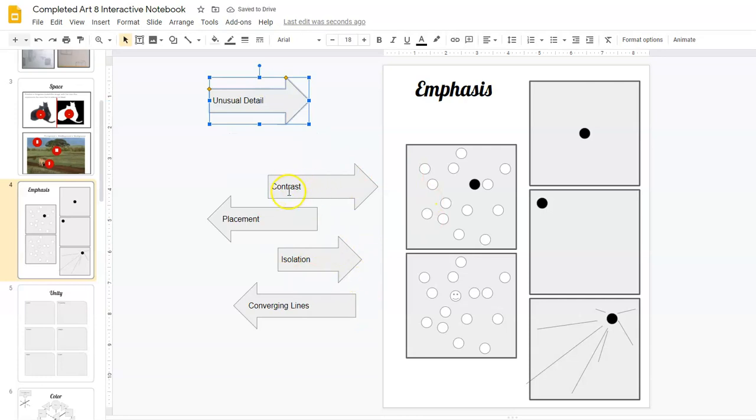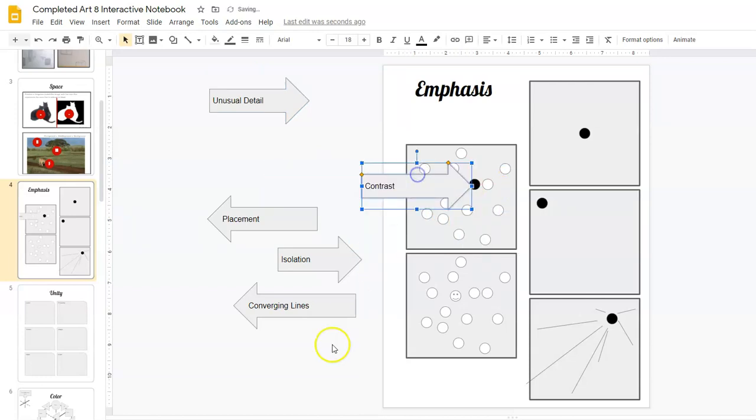The next one says contrast. Contrast is when you look at 2 opposite things. So if you're comparing and you're looking through all of these different ones, which one of these pictures is showing one thing that is opposite everything else around it? Well, that's going to be this guy here, because this guy is different than these circles, but the smiley face is an opposite of blank face, whereas black and white are 2 opposite values. So for this one here, this black dot here is our point of emphasis.